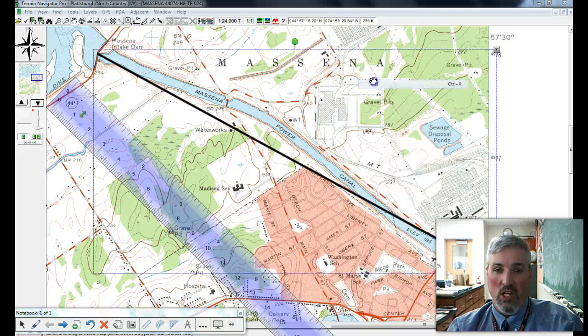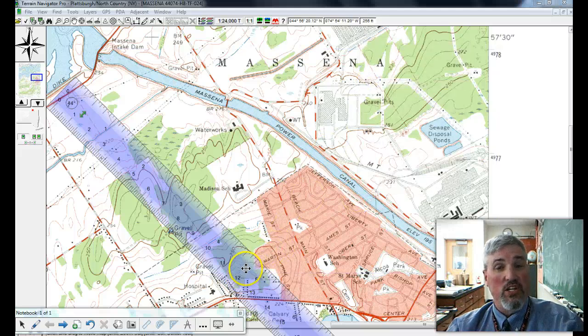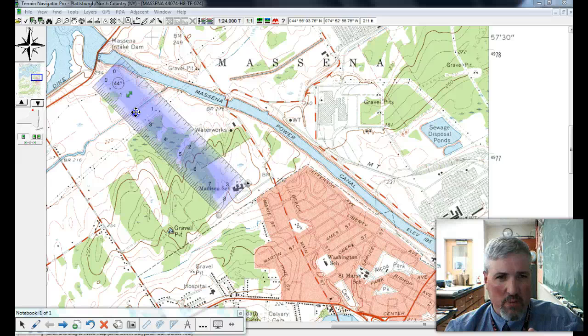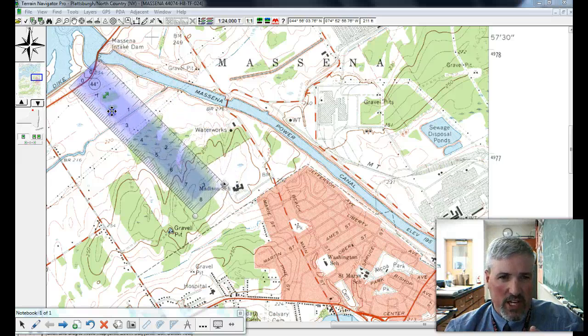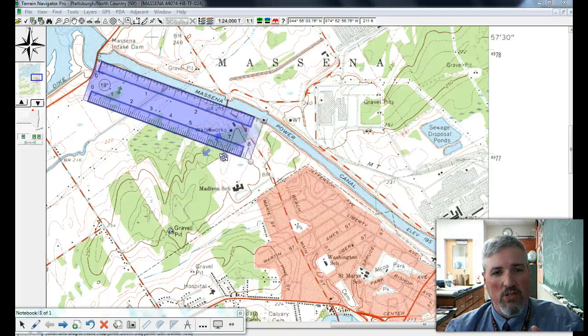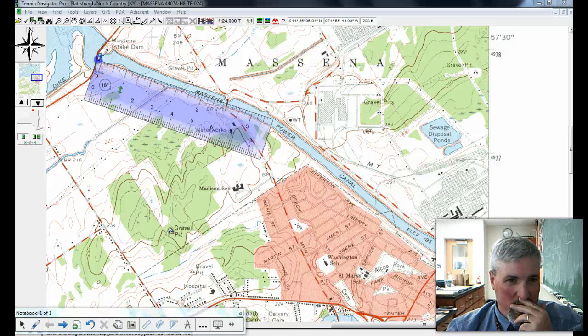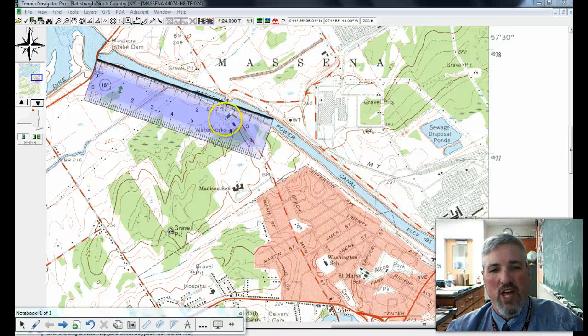So what we're going to do is cut that out here, and you're going to need to measure it in sections or legs. Sometimes you'll say, well, it jogs. I'll show you what I mean by jogs. I'm going to shorten up my ruler here and set it right on the end at the Massena Intake Dam. I'm going to try to run it down the middle as far as I can. I don't want it to touch the sides. Then I'm going to take my piece of paper and measure this leg right there.